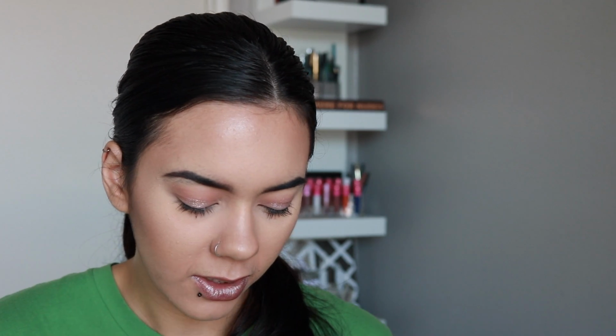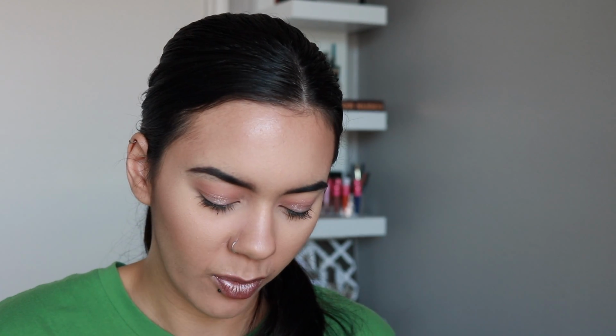But I got the shades Deserted, Oasis, and Candela, and they honestly look like they have a tiny bit of a sheen to it, but more of a natural sheen. But I am super, super nervous. These three colors would look beautiful on women and men who wear makeup that have deep skin tones. Like, that would look like this right here. Oh my gosh, it would look gorgeous. So I am super nervous because I never ever wear purple blush or super orange, or this one is more of like a brown. But I can also use this as eyeshadow.